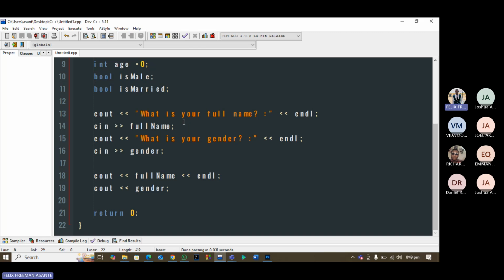Notwithstanding, it can also be used for numbers as well. But when it happens, remember, it sees the user input as a string, so it stores it as a string. So don't later on call upon it to perform calculation as if it is a number. You have to change it, using the static cast, into a number again. If you don't want to go through all that trouble, please use getline for only strings. So this is how to use getline.